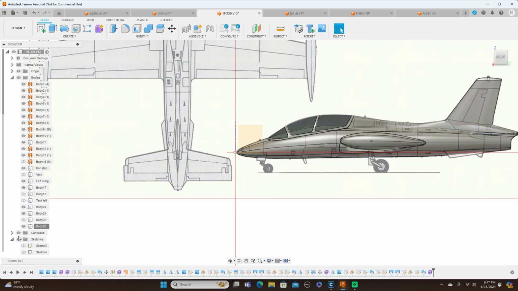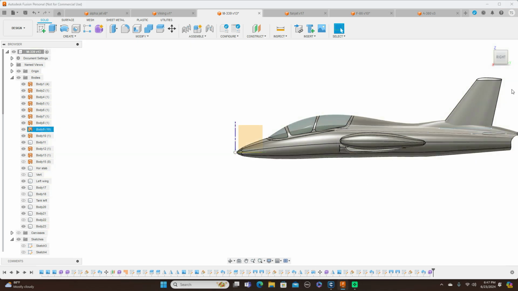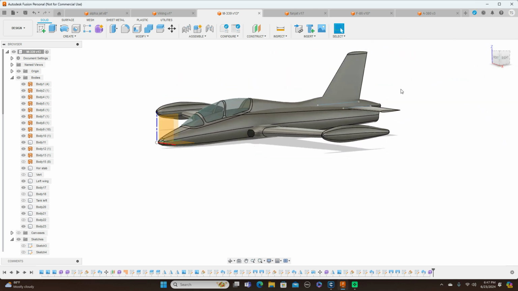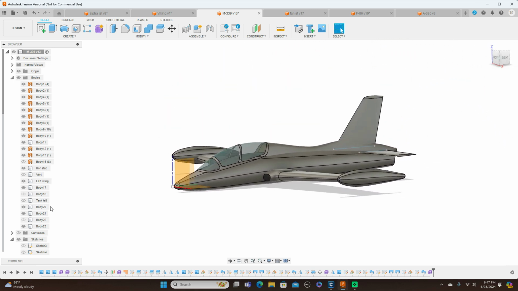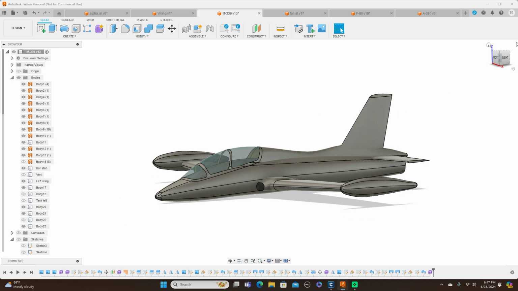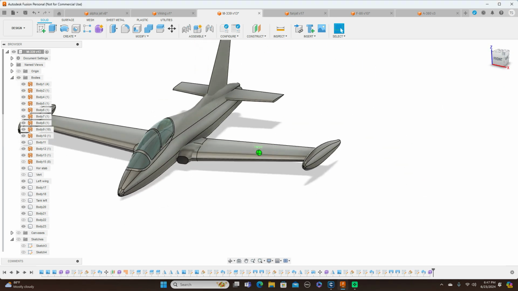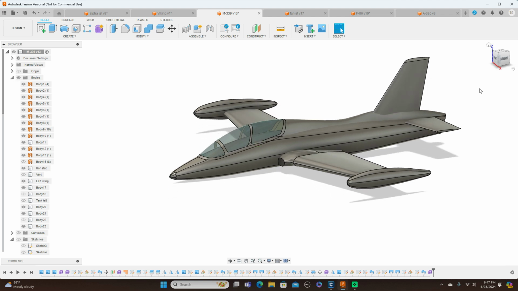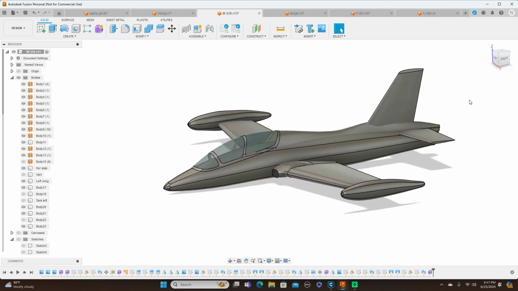Turn the canvases off. Turn the sketches off and origin off. And this is our jet. Turn the lines off, and here it is without the lines.